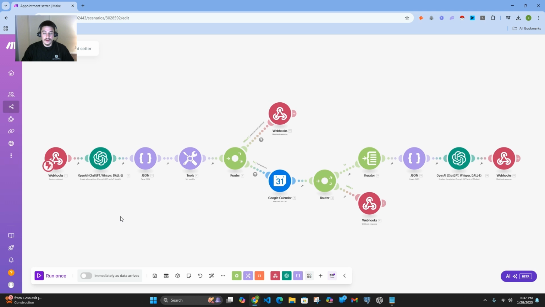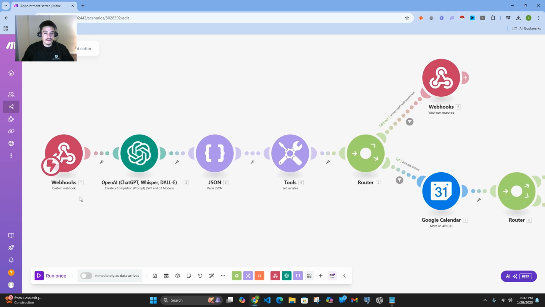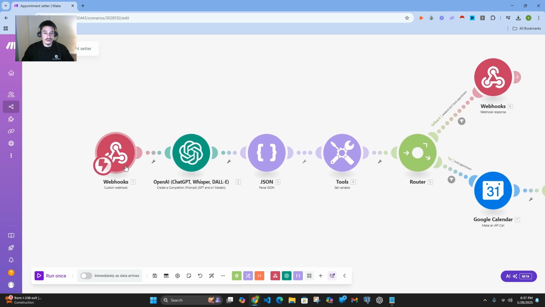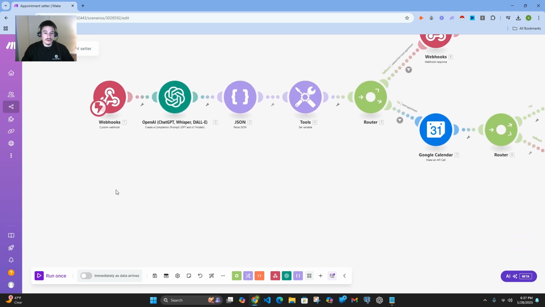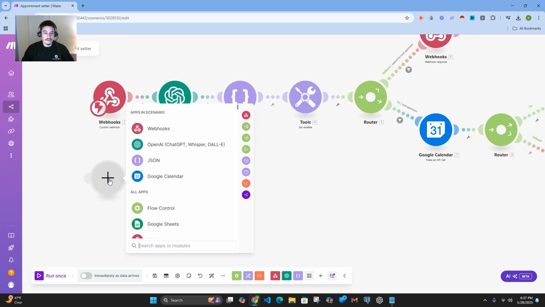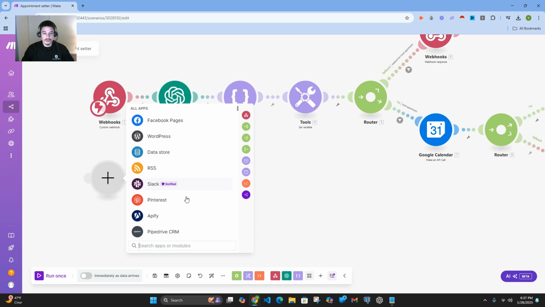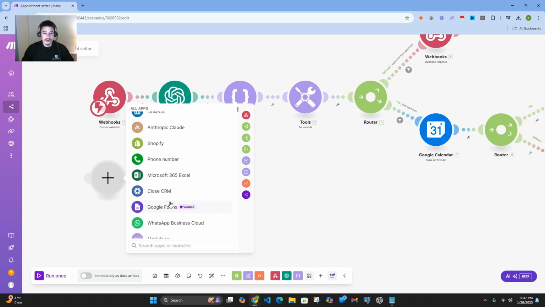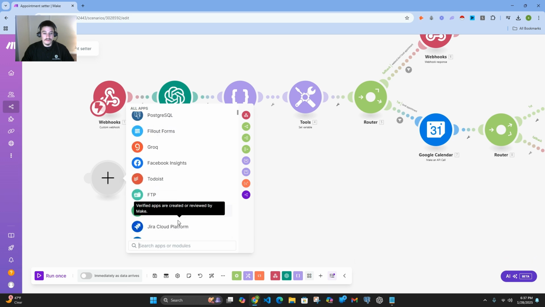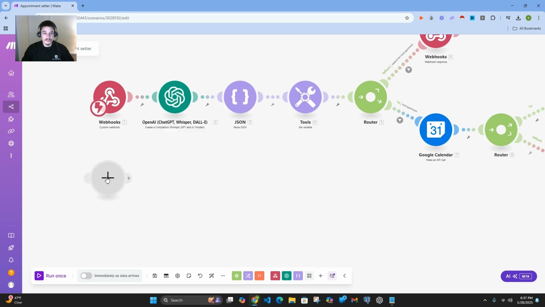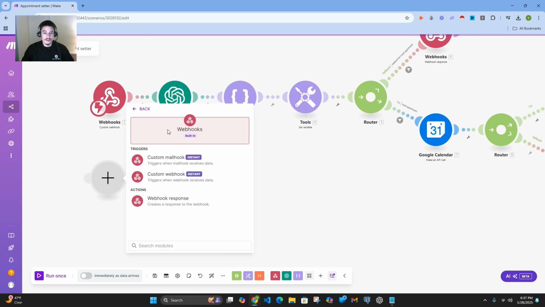So if we hop in here, we can see that the first step or module is the webhook. How you create a module is you double click on the scenario, and you will click any of these modules that you see here. So you can start with pretty much anything. You can start with Google Sheets, you can start with Excel, MetaLite, anything you can think of, you can start on your first module. In this case, it will be a webhook.